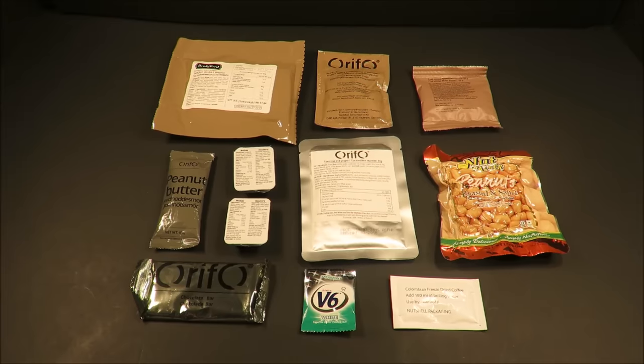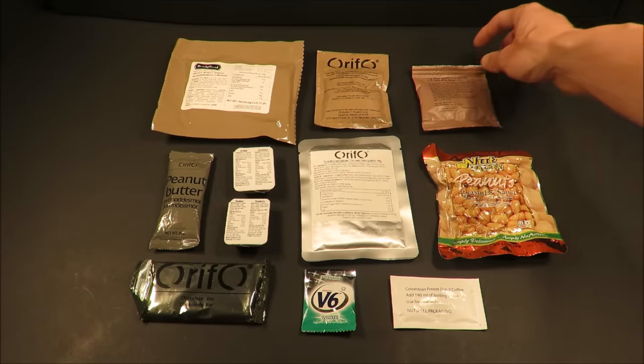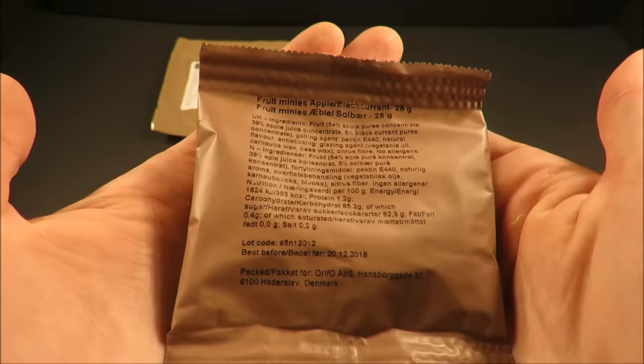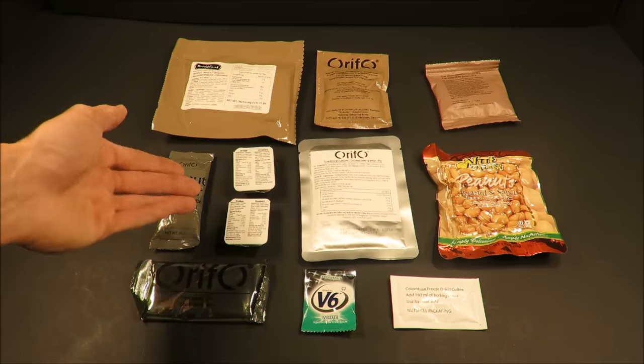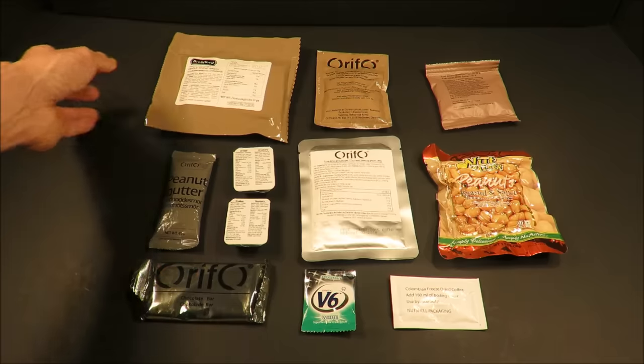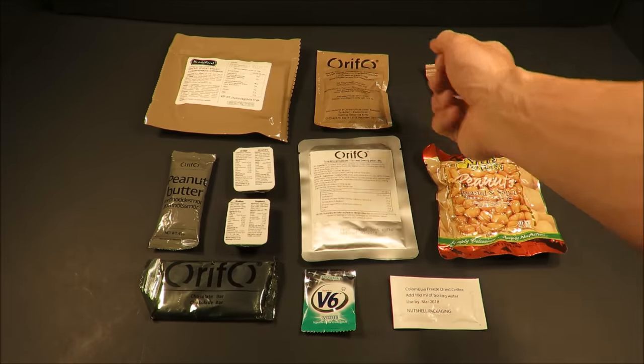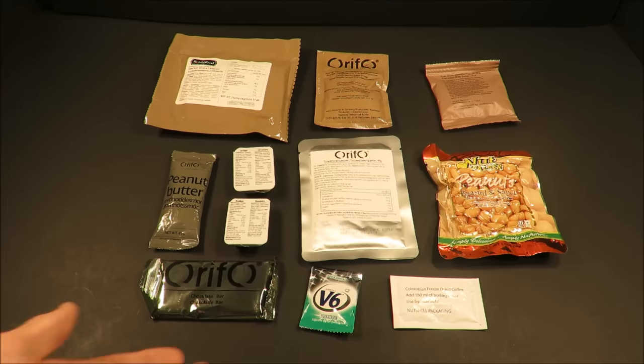Okay, and for lunch we're going to be having a tuna, lime, and pepper, roasted and salted peanuts, and then those fruit minis, apple black currant, some strawberry and raspberry jam, and peanut butter to go along with that whole wheat bread, a dark chocolate bar, Colombian freeze-dried coffee, energy drink, lemon-lime flavored, and some dental V6 gum. And just like we should be doing in life, this lunch is keeping things simple and keeping them nice.